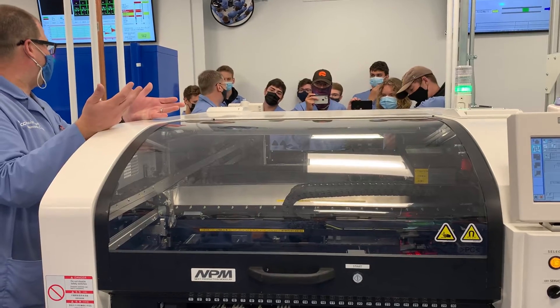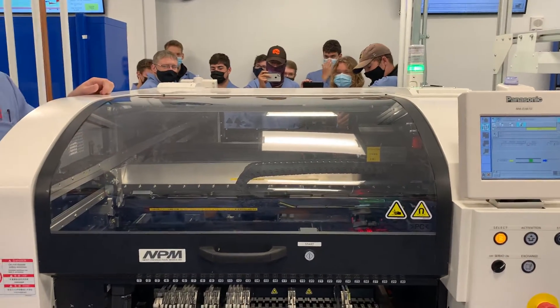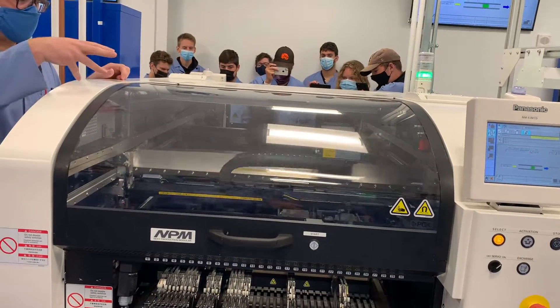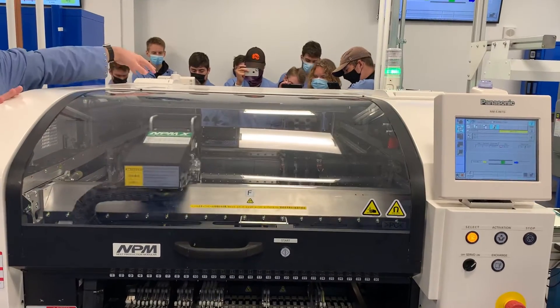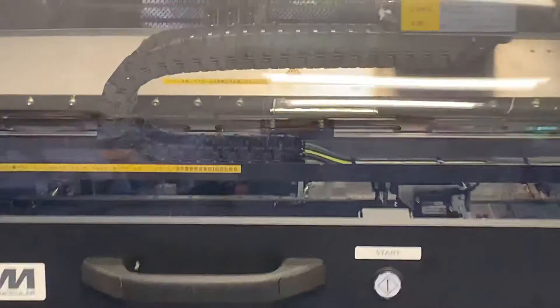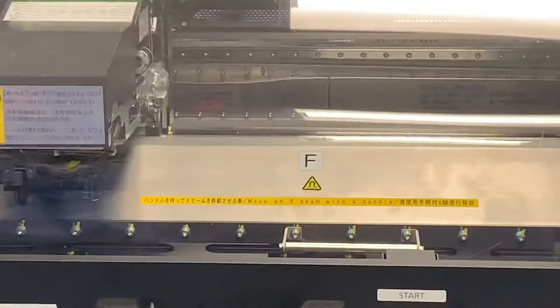That's how the whole thing is programmed — X and Y coordinates for everything. You ever graphed an X and Y? That's how the whole machine is built. It picks those parts, picks up more parts, takes a picture, puts down those parts. Do-si-do's with the one in the back, picking up three parts at a time, picking up much larger parts at one time. Picks up more parts in the front, places them down. The front and back are working together at about four or five parts every single second.